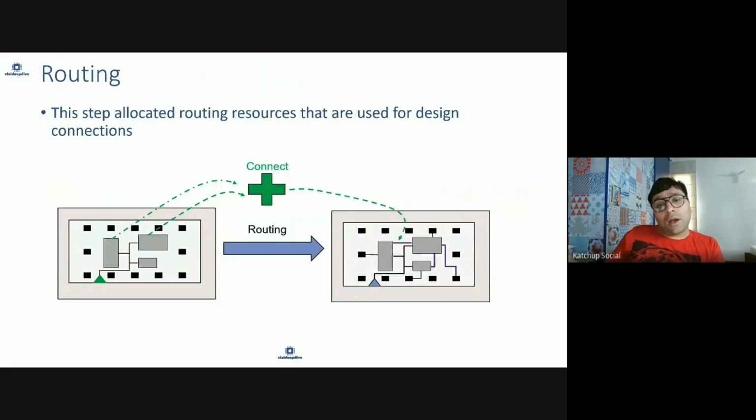Then other than clock, you will do the special connections. Let's say this block's output port is connected to this block's input port. You will connect those in the physical design using your rails or connection wires which will go through the design. That is known as routing, which is for design connections. You do the clock tree earlier because clock goes everywhere in the design, so it needs special care. Design connections are not as demanding as clock, so that comes later and is known as routing.